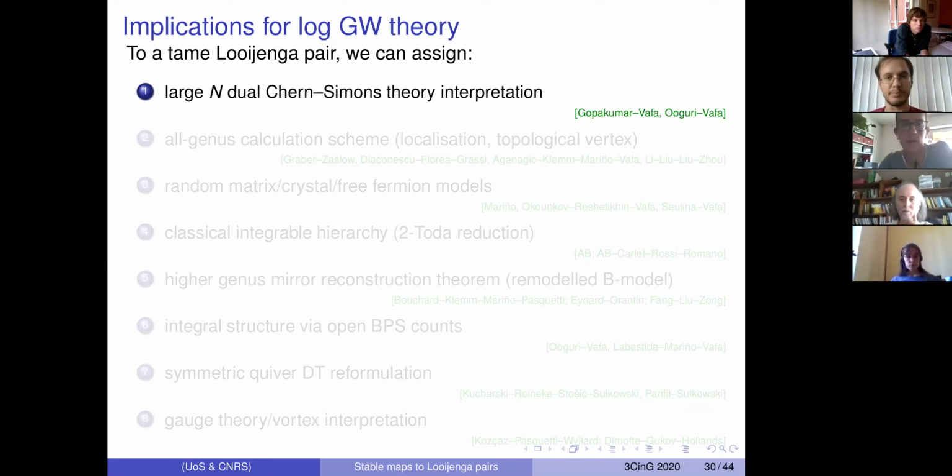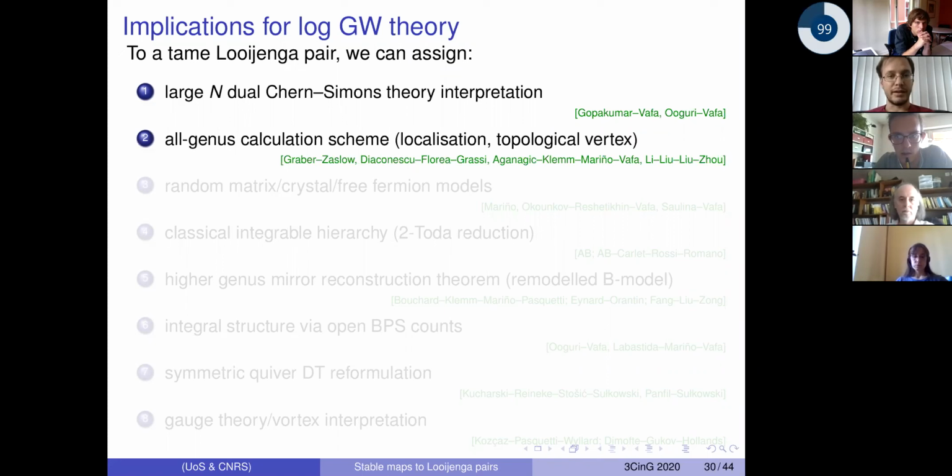We know that mirror symmetry is special. It's good to have Calabi-Yau 3-folds around. We know that mirror symmetry is special when toric varieties are around. So it's good to have them both, like toric Calabi-Yau 3-folds. And there are a lot of structural properties that have been proved for the open theory of toric Calabi-Yau threefolds, relating those open Gromov-Witten invariants to other domains. One is an interpretation in terms of quantum invariants of knots via large N duality. And there's a host of all-genus calculational schemes using either localization or the relation with Chern-Simons theory and the so-called topological vertex.